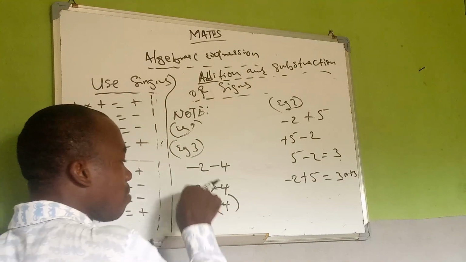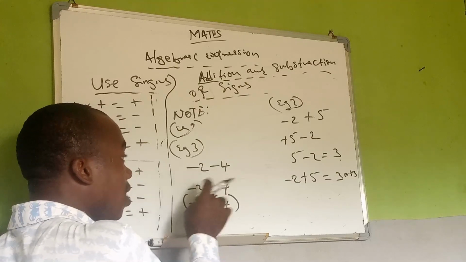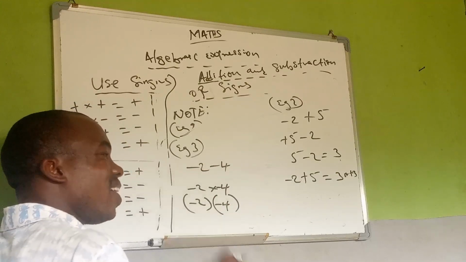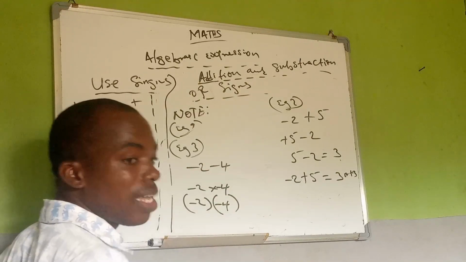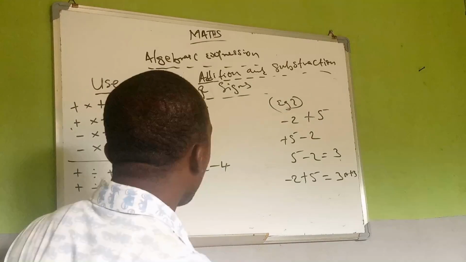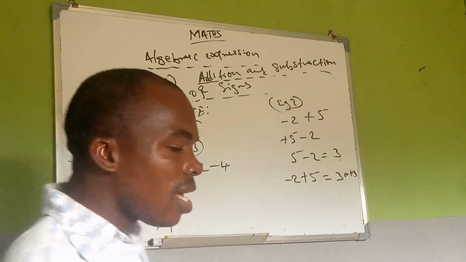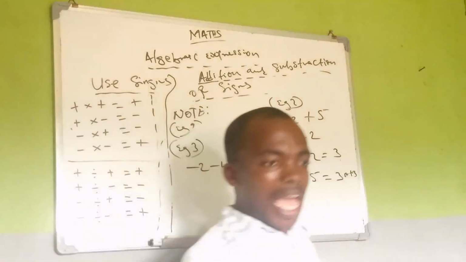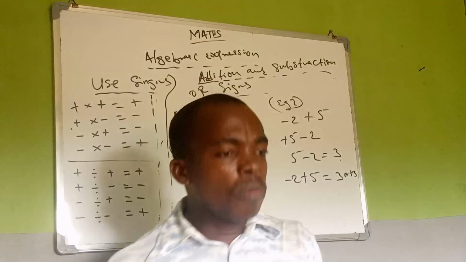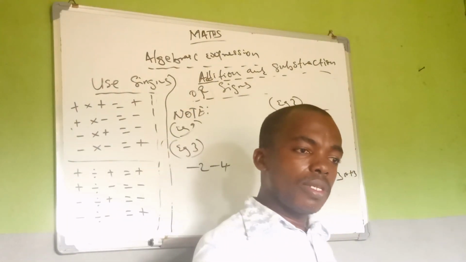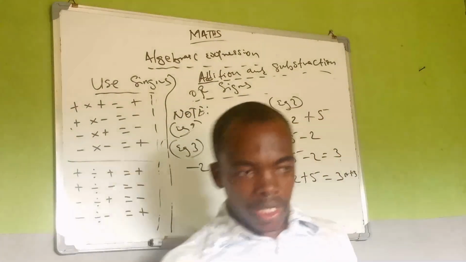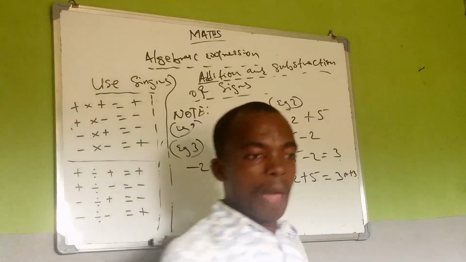So you understand that minus 2 minus 4 is not minus 2 times minus 4. They are not the same thing. You understand? If you have minus 2 minus 4, you know what that means? It means I removed two things, and I also removed 4 things. How many have I removed now? I removed 2 things and also removed 4 things. How many did I remove?